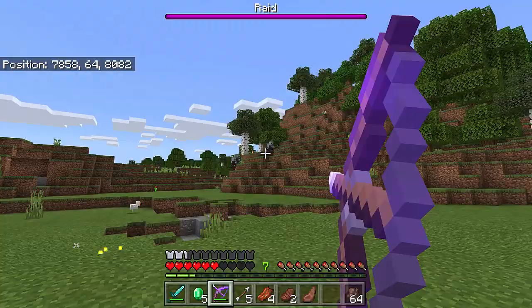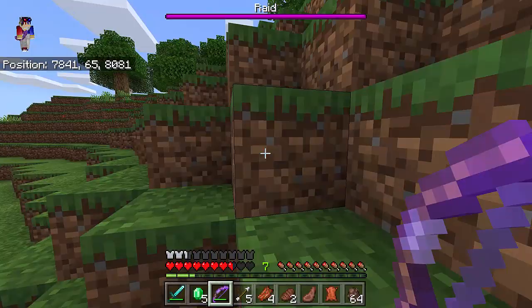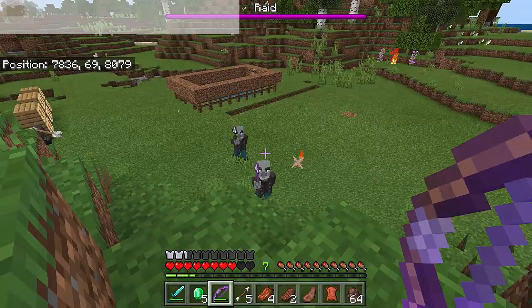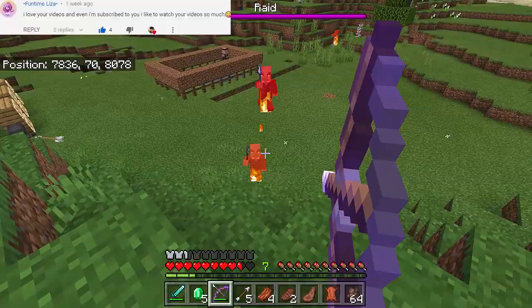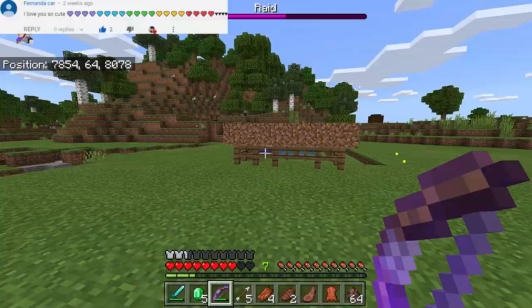this way. This time they have vindicators. Come on. Oh my goodness, they're hunting the other villager I spawned a while ago. Come on, no, why are you so strong? Oh my god, they're so strong. All right, come on, there we go, another one, yes.